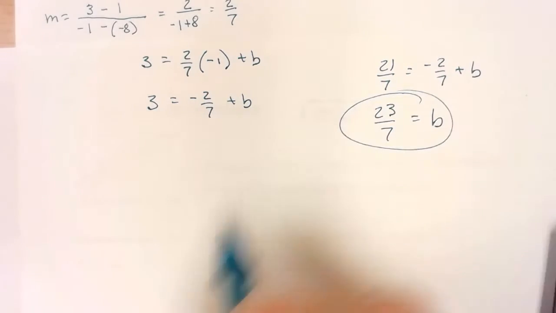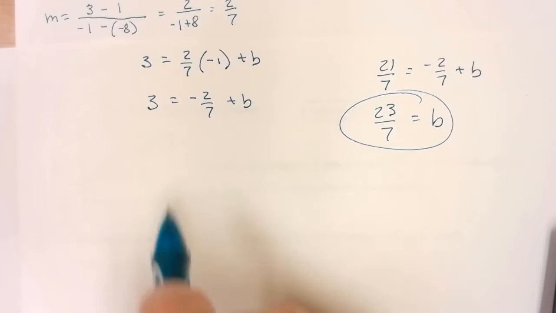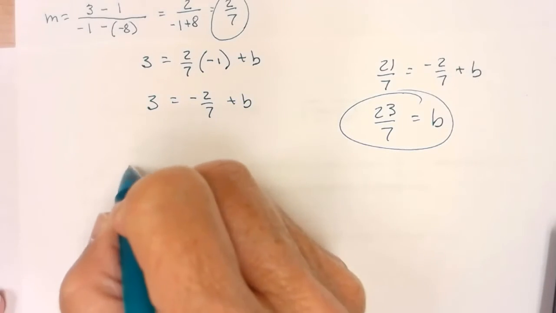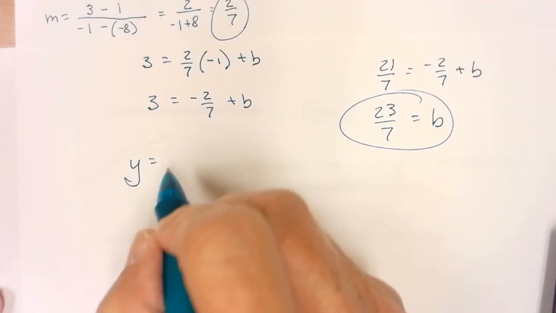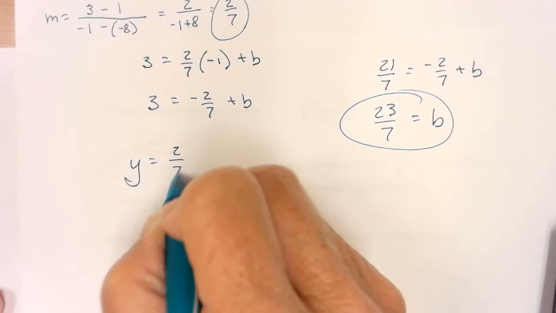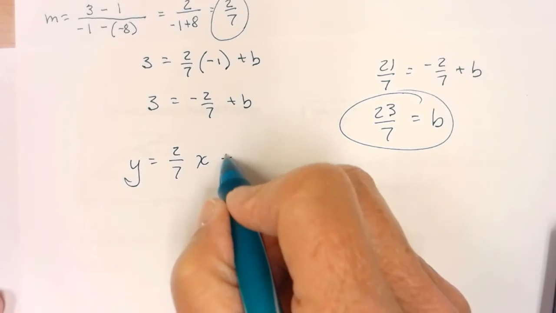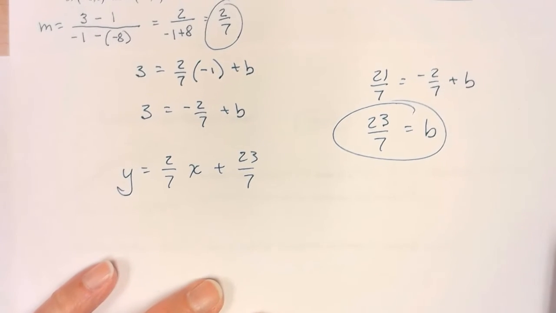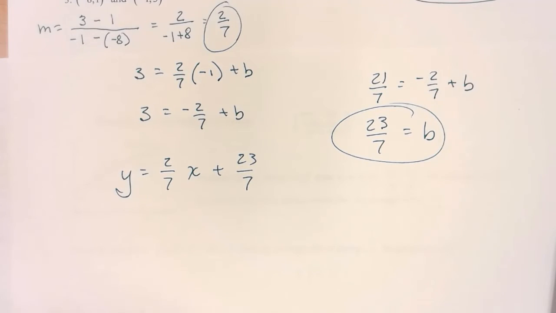So I've got that. I've got my slope. So now my equation, y is equal to my mx plus b. Now in this situation, all 3 of these, all of my b values were positive, but if they come up to be negative, then I'd have a minus right there.